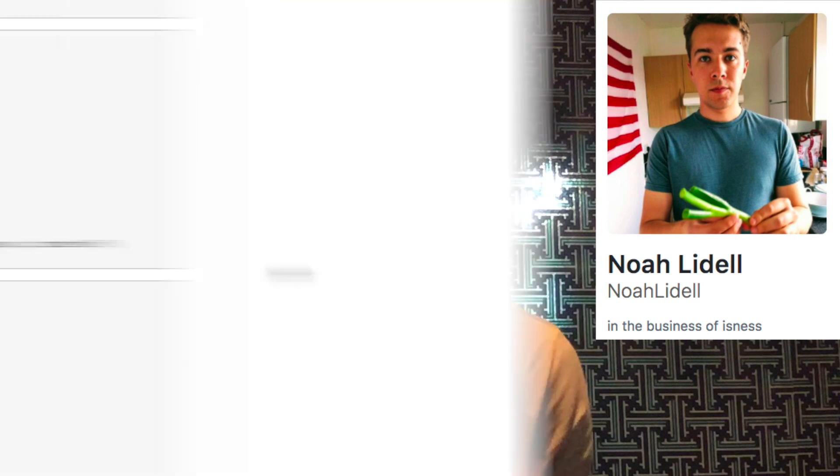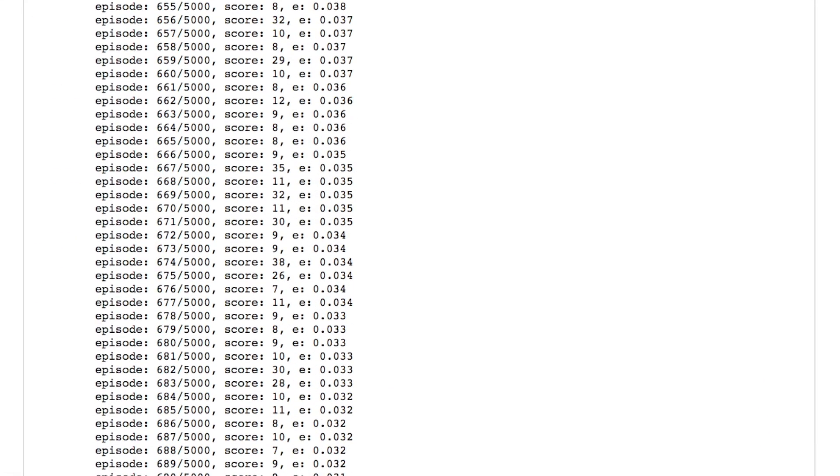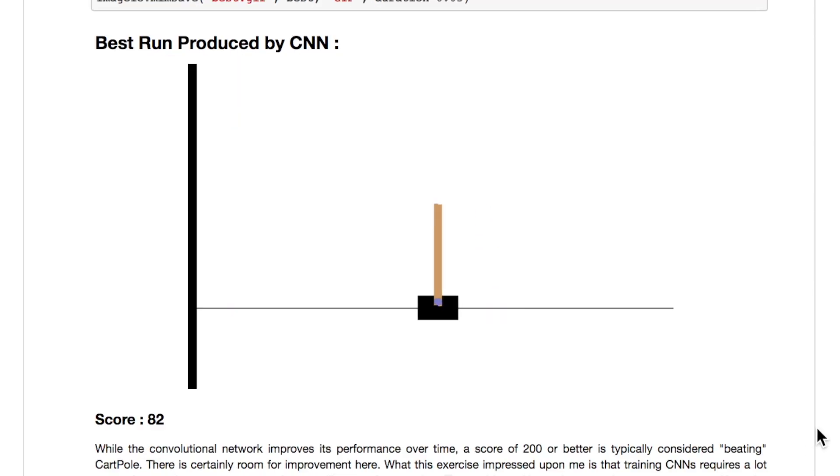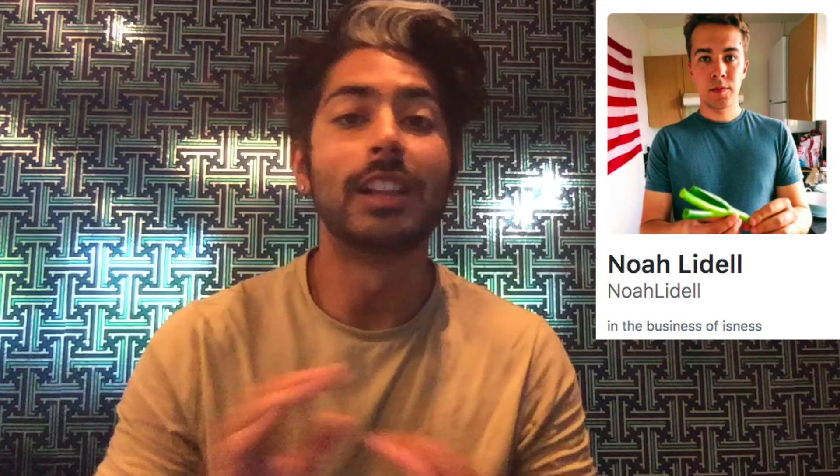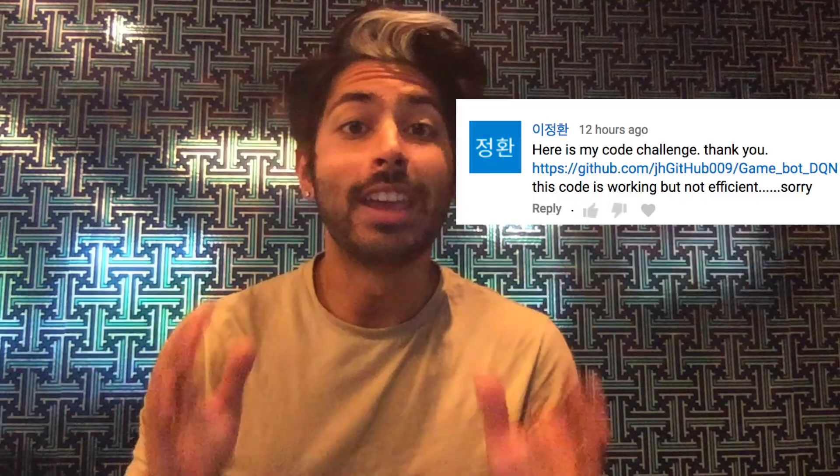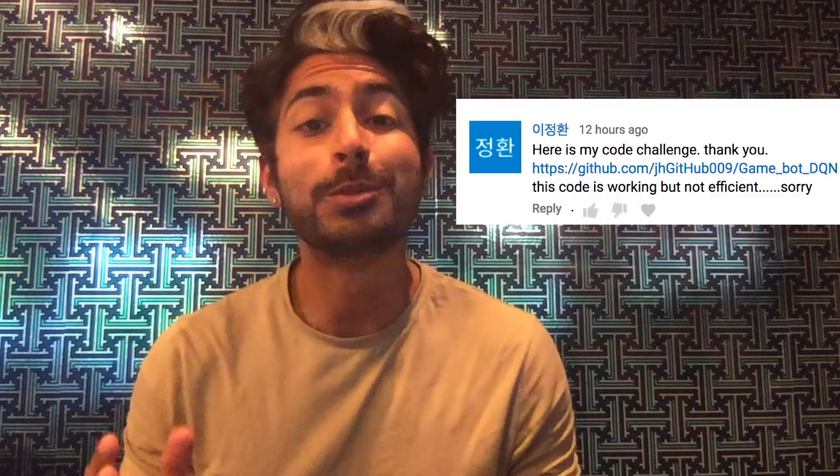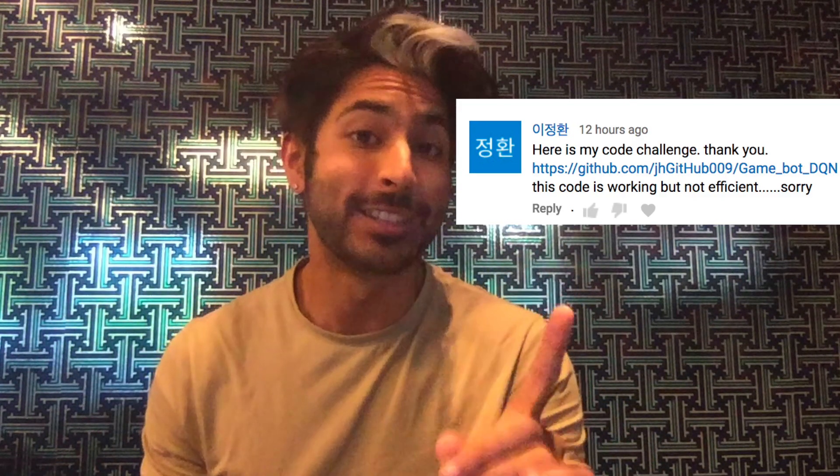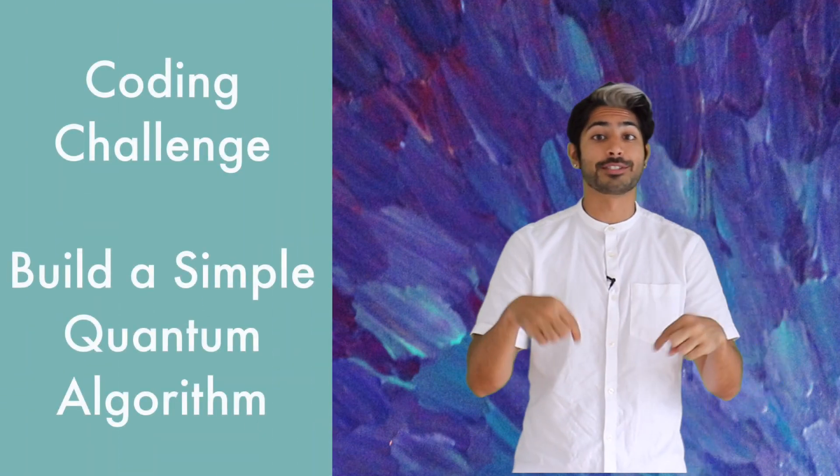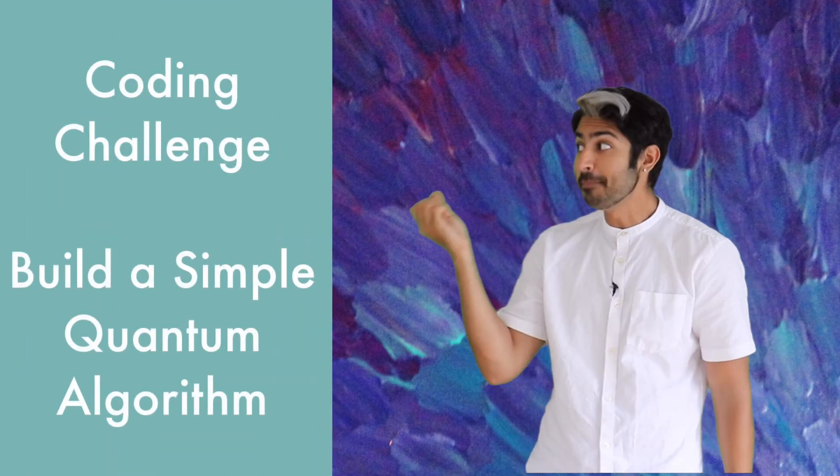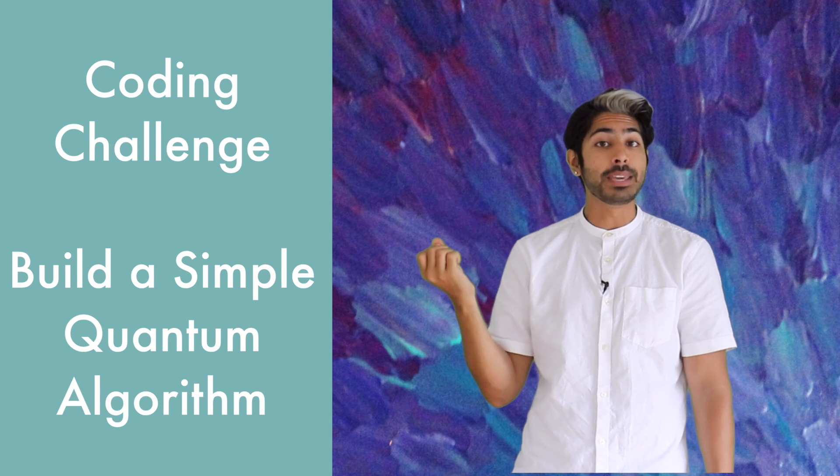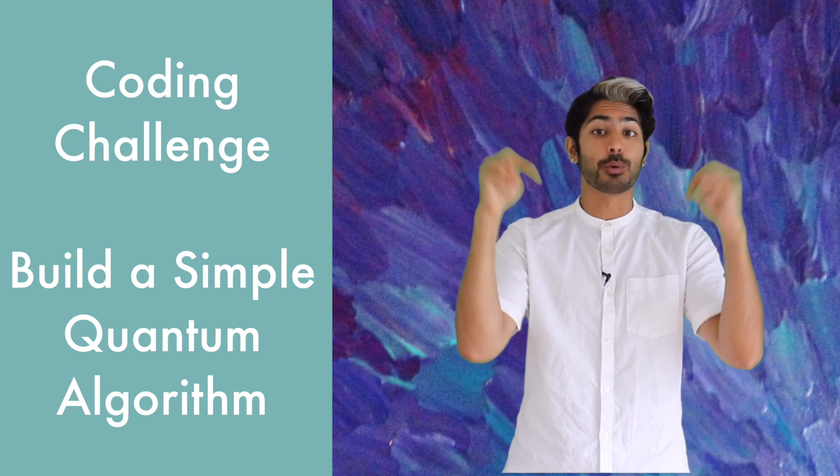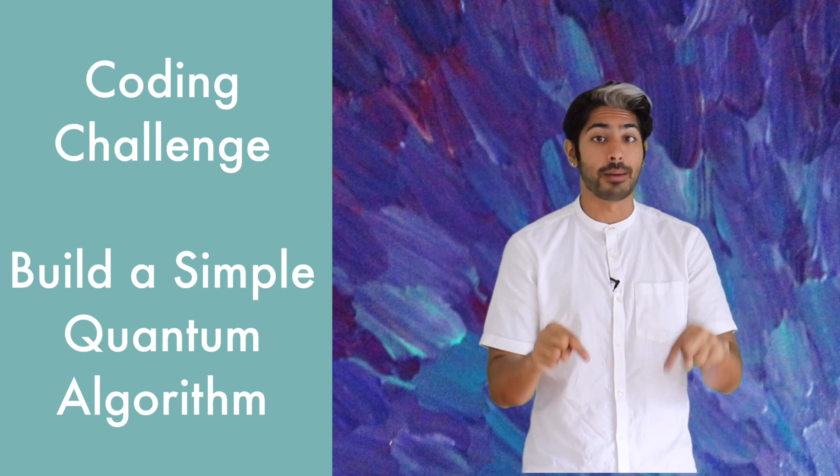The wizard of the week is Noah Liddell. The challenge was to build a Q-learning bot, and Noah used Keras to train a deep Q-learner in the CartPole environment until it was able to successfully balance itself. Love the animation at the end, great work. And the runner-up is Ejong Wang—he used TensorFlow to build a DQN for the game Breakout with no high-level wrappers. Nicely done. The coding challenge for this week is to try your hand at building a simple quantum algorithm using IBM's API.